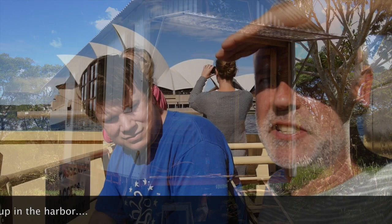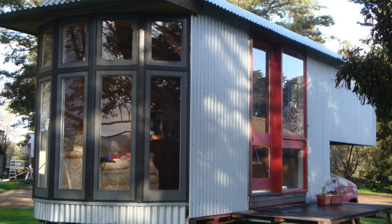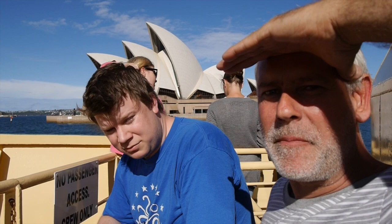I started researching and getting ideas together, and built one on the back of the truck, and sure enough, it stepped up straight away from a bedroom. Then I just kept building more and more. You do them on classic trucks too — is that a conscious choice, or do you find them more affordable, or just the look? Is that what you're going for?